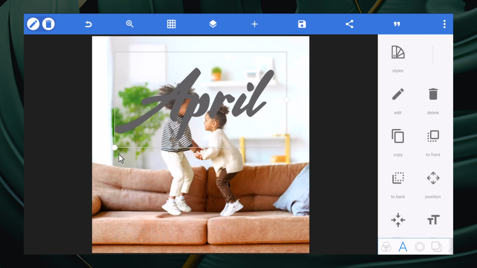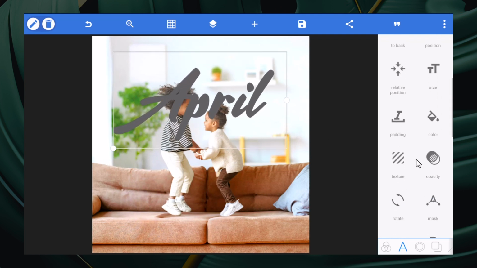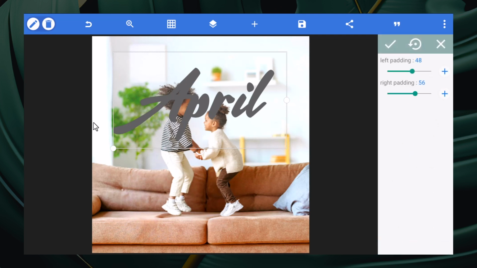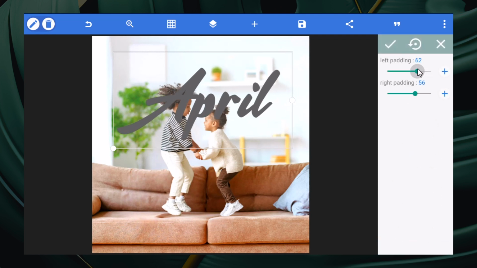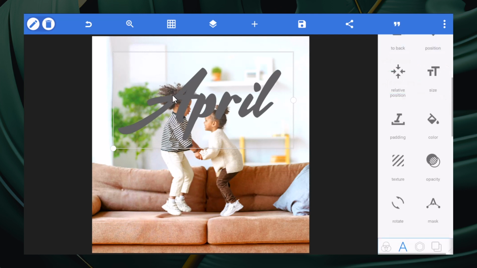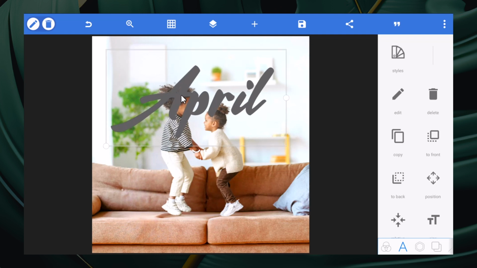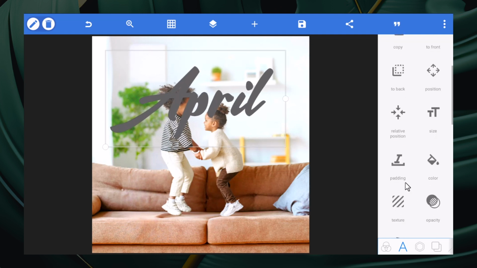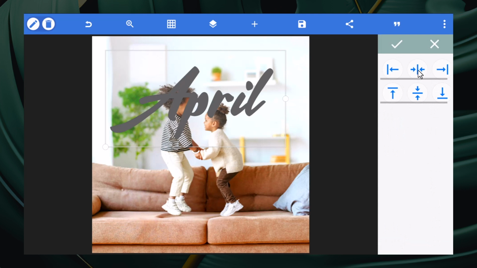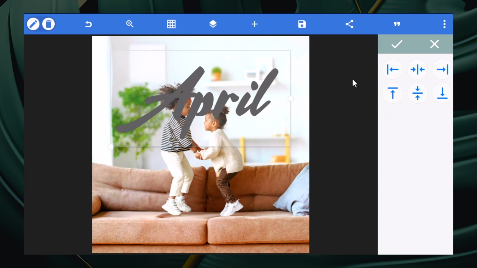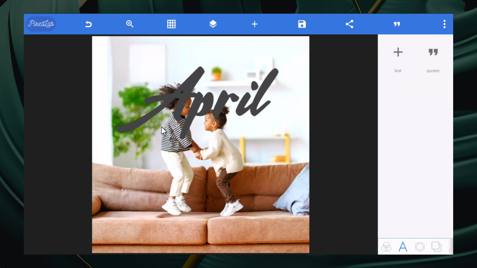You can increase it. Notice that by the time you increase it, it's still cut. Then you go back to padding again. You see that this is left. You increase it so that it releases it for you to use. So I think I will drop mine here, or you can just go to relative position and click on this middle part so that you know that it's at the middle. So click OK, then you have something like this.